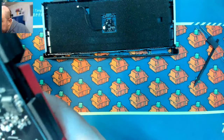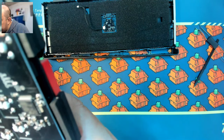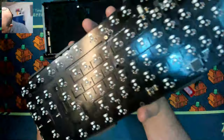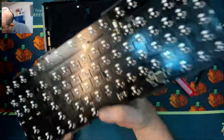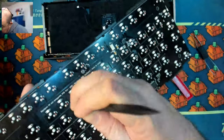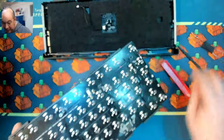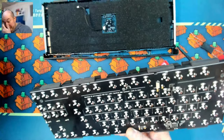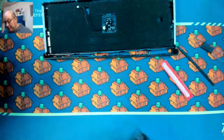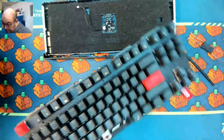So, let's see. This is an ARM STM32F402. Oh yeah, but we do not have the capability for screw-in stabilizers, but there are flex cuts. Flex cuts on a sub $40 keyboard. I mean, that's pretty nutty. I gotta say, that is pretty nutty. Well, I definitely have a TKL to recommend to newcomers now. There's the reset button for QMK so that we can reload the firmware.